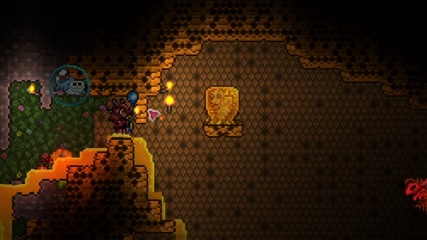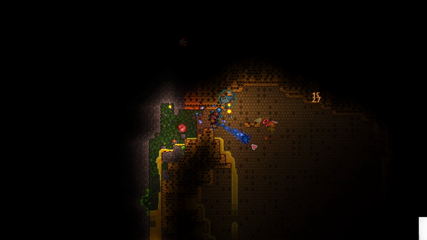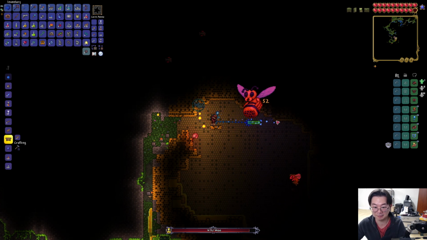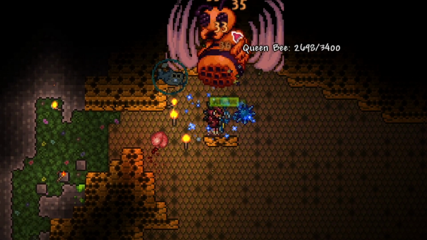The Queen Bee has 3 attack phases. In phase 1, she will fly to the same horizontal level as your character and fly back and forth trying to ram you. In phase 2, she will hover and spawn bees. And in phase 3, she will fire poisonous stingers at you while hovering.